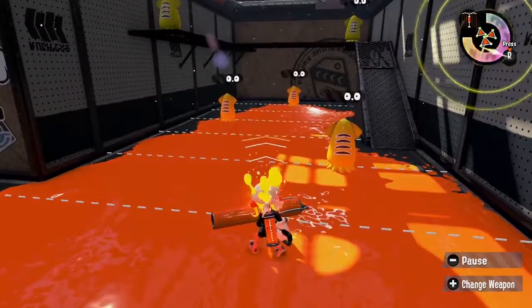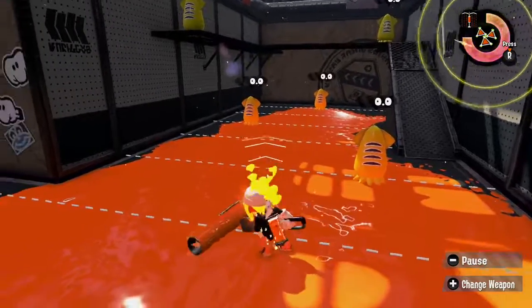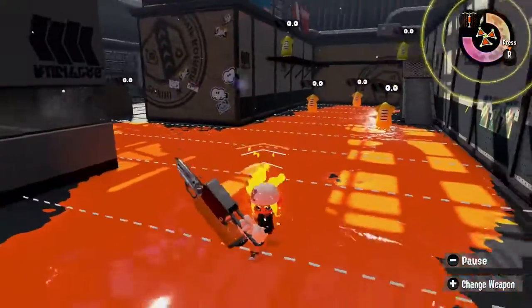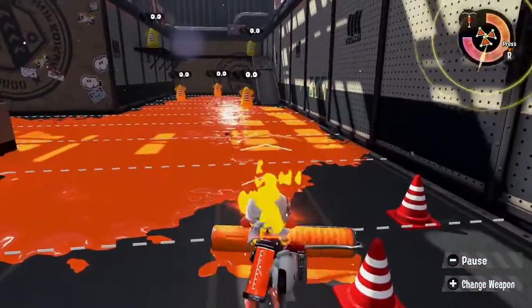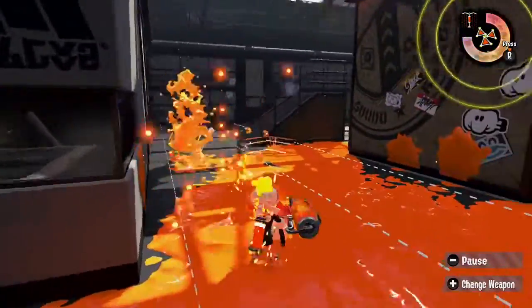So just very slightly raising your control stick in any direction, you can do the slow roll, and it's very useful. Another small thing about rollers is, use up some ink.